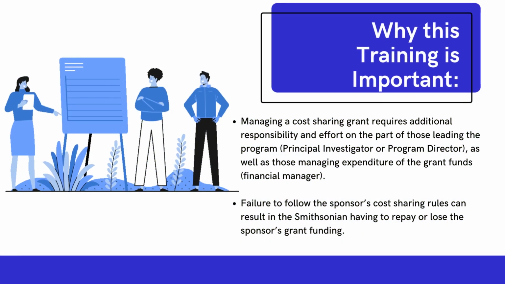Managing a cost sharing grant requires additional responsibility and effort on the part of those leading the program, like the principal investigator or program director, as well as those managing expenditure of the grant funds, like the financial manager. Failure to follow the sponsor's cost-sharing rules can result in the Smithsonian having to repay or lose sponsors' grant funding.